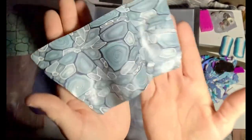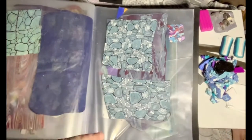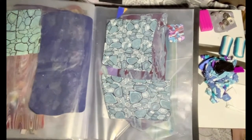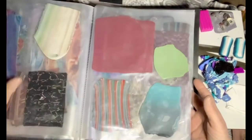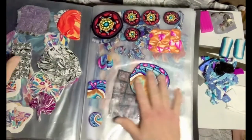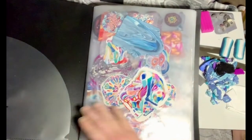But I love playing with scrap clay almost as much as I like trying to make other canes that I follow in tutorials. Just because my brain is always going towards color and organic. That's just kind of how my artwork has always been from the time I started drawing to all the way up to now, and I'm 50 years old.